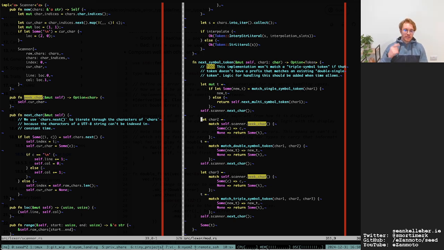But if we did have a look ahead, I do think the logic here would be simplified, because we would basically just say, do we match a single symbol token? If yes, then we keep going, we look ahead by 2. In fact, that's what we already do. We have the general case covered for when we are matching and the brief prefixes exist, but if we need look ahead, then we're not covered.